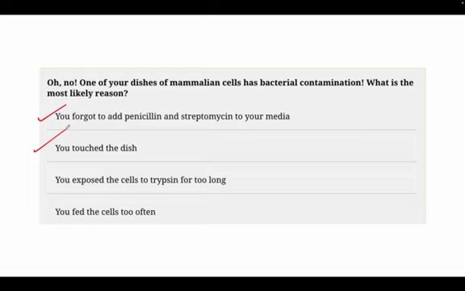If you touch the dish, you should make sure that you're wearing fresh gloves, you're using ethanol, and so on. So you should practice proper aseptic technique in mammalian cell culture because it is very easy to get contamination in cell culture. The doubling time of bacteria is 30 minutes. The doubling time of mammalian cells is 24 hours. So the bacteria will grow much more quickly than your mammalian cells, and they will completely overwhelm your culture. So it is necessary to practice proper handling when we work in mammalian cell culture.